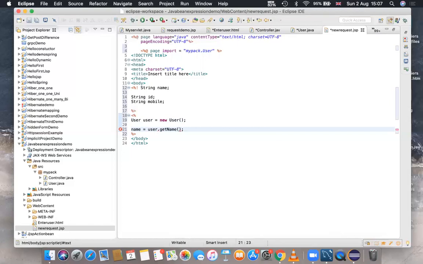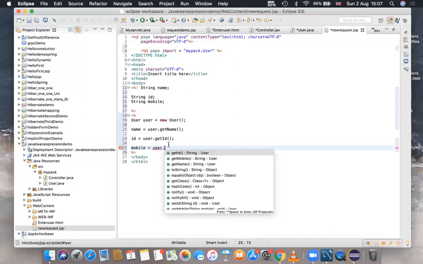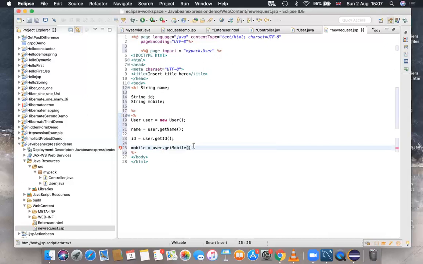And then ID is equal to user dot get ID, and then what was the other one, that is mobile. So mobile is equal to user dot get mobile. So I'm able to retrieve these parameters here.